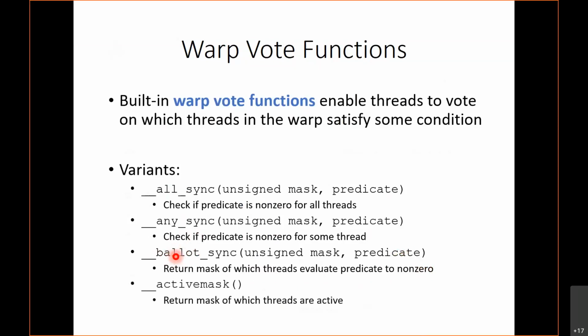And then the other interesting one is active mask. An active mask basically tells me which threads are active at a particular point in the code. And this is useful when we are doing these warp shuffle instructions in a place where we have control divergence, because this allows us to know which threads are active in this branch of the code and which threads are not active. So somebody asked me that before: how can we know which threads are active and which threads are not? And this is how you can do it using the active mask.